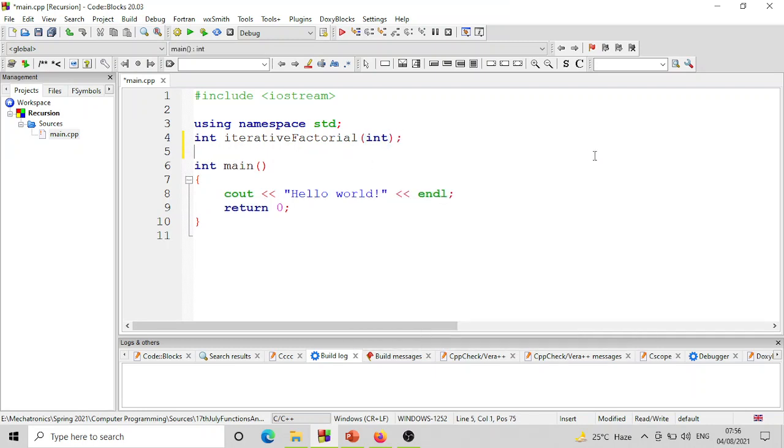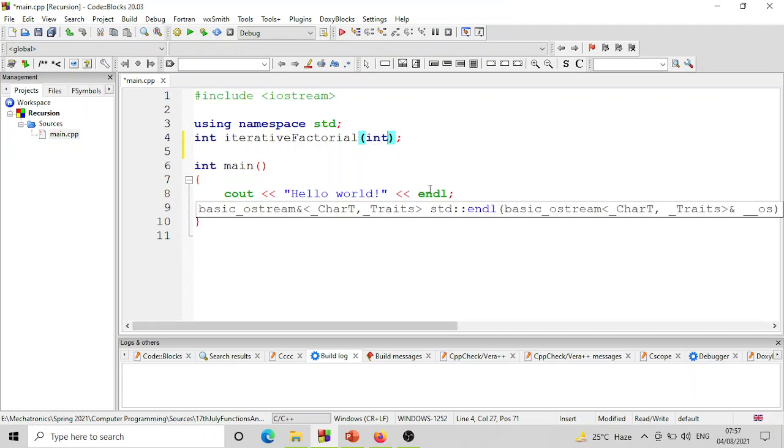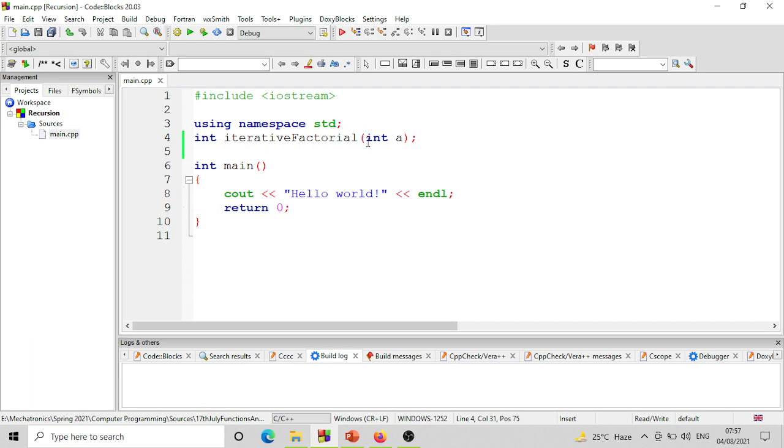If you're writing the function prototype, you can simply specify that it gets an integer value as input. You don't always need to specify the identifier for this integer value. Up until now we have been writing function prototypes like this, where we say it receives an input argument a, but a here is a dummy variable, so you can remove it.